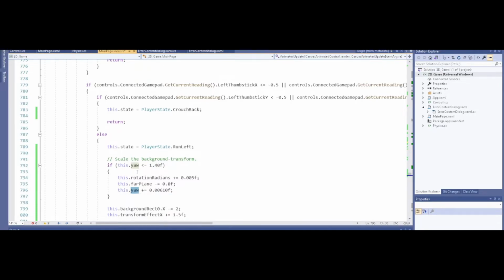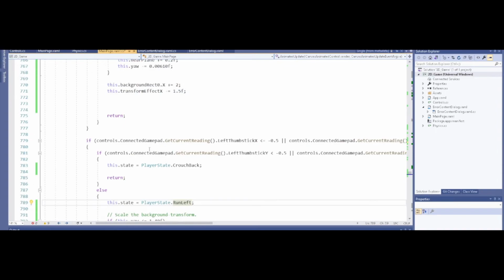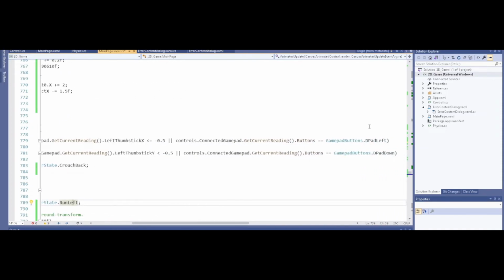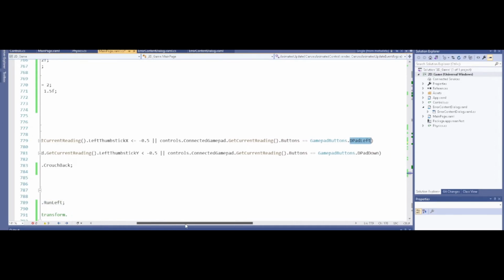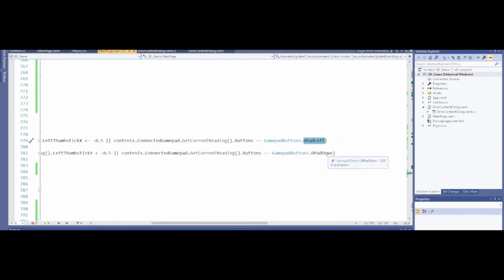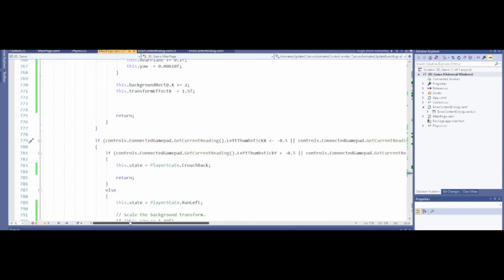So for every time that I am in a state of running to the left, as you can see, I've just encapsulated the functionality of commanding the player character going to the left through this enumerated list. No, sorry about that. I'm actually quite wrong there. So what I'm doing is a check of the controller directly. So if the left thumbstick is basically pointing to the left, or if the D-pad is D-pad left, as you can see here. And it also does a further check if I'm holding down as well, just for leeway if I was crouching.